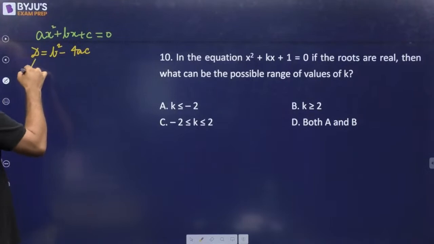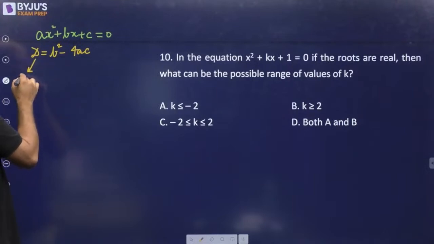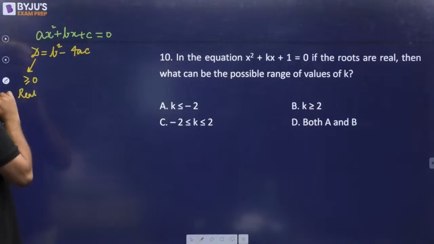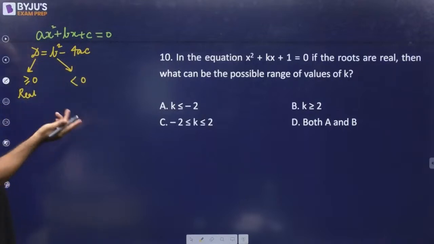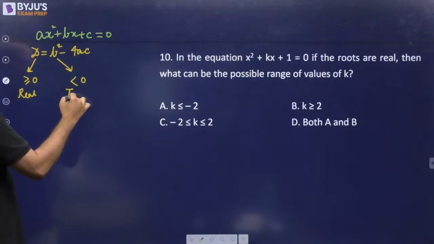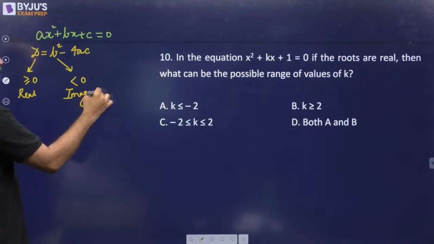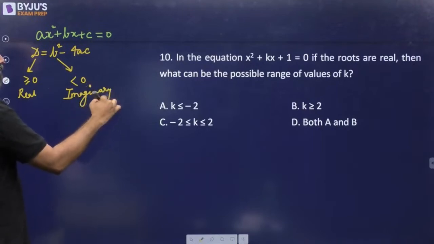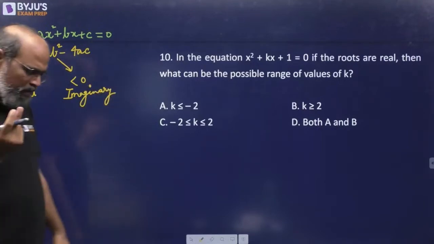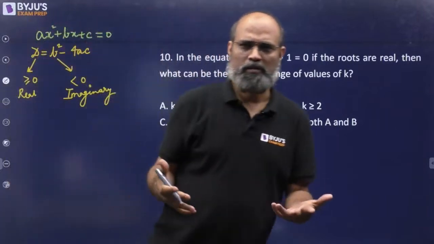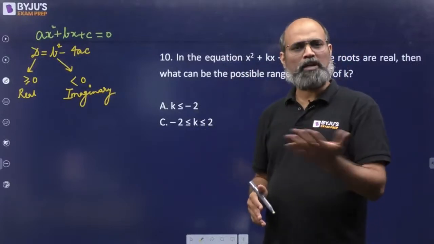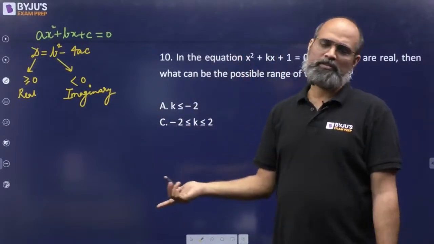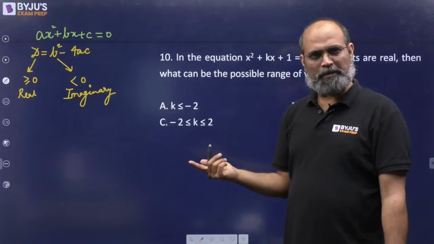Now, if this discriminant is greater than or equal to 0, your roots are going to be real. And if discriminant is going to be negative, as in less than 0, the roots are going to be imaginary. यही दो केसेस हो सकते हैं दुनिया के किसी भी वैल्यू के लिए, या तो वैल्यू पॉजिटिव होगा या नेगेटिव होगा या जीरो होगा. So when it is non-negative, which is 0 or positive, it becomes real, and if it's negative, the roots become imaginary.